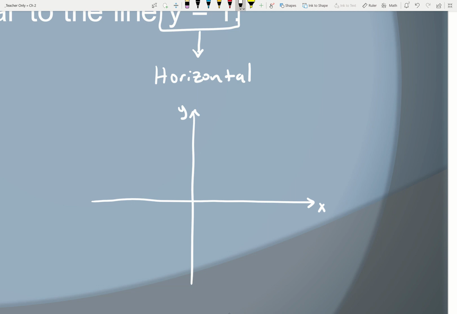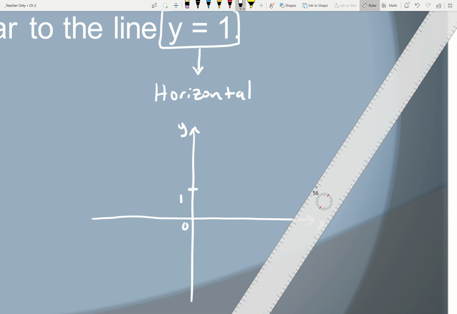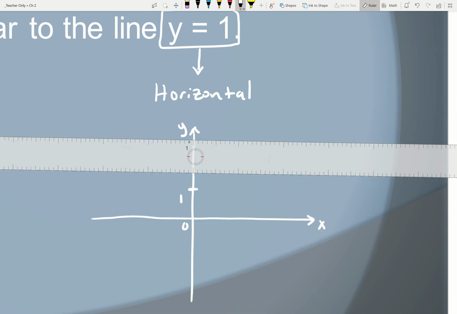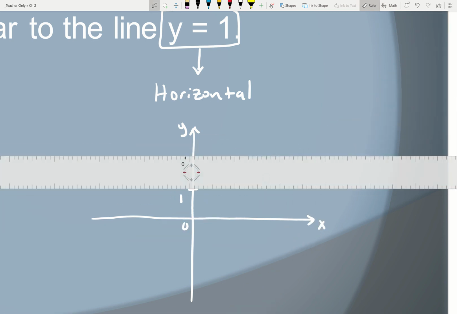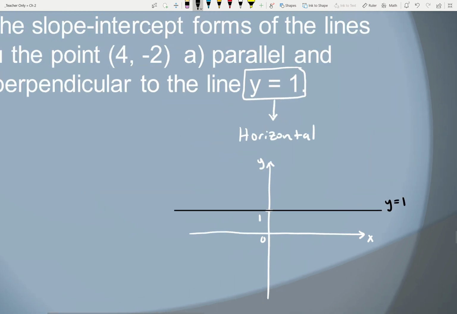So there's the x and the y axes, here's 0. If the equation of my line reads y is equal to 1, remember that's a horizontal line, right? So I'm going to find positive 1 on the y-axis, which let's say is right here. And then I would take my straight edge and line it up at positive 1. And then I would make my straight line just like that, okay? So there is the equation of the line y is equal to 1, okay? Now, read the question back again, right?